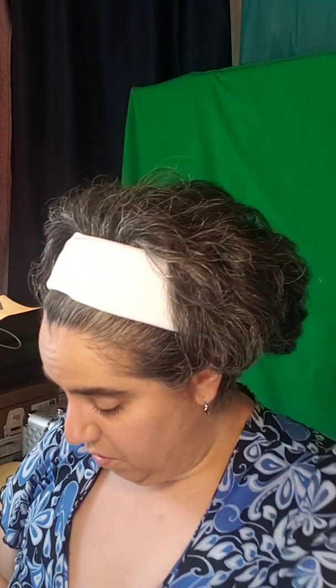Just trust me. So we're going to use the rose gold with the all over eye color brush, and that's eyelid and crease. And then for the highlight, we have the smudger. And then I will go over both with the blending brush. So we've got all these brushes here to use. Now let me find my rose gold.